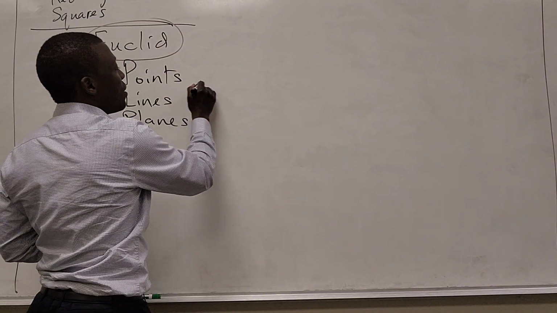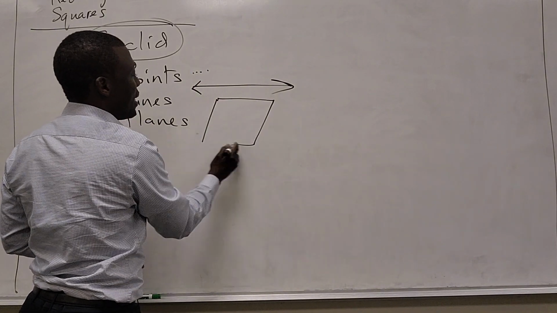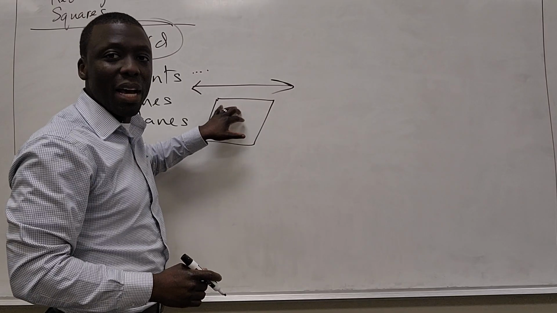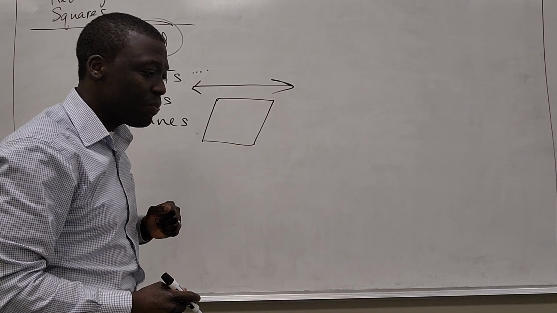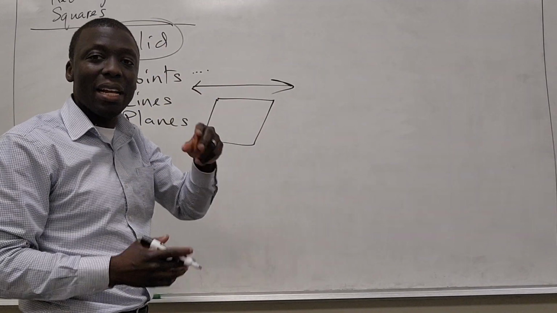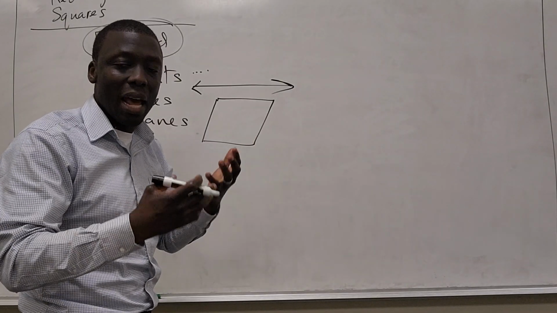Think of it this way. You have points, you have a line, and you have a plane. On the plane, we can have points, we can have lines, right? So that's an important part of the discussion. And so in order to construct a rectangle or a square or a triangle, we need to understand the basic components of what builds those things, which goes back to points, lines, and planes.